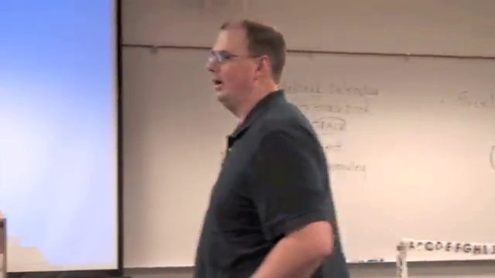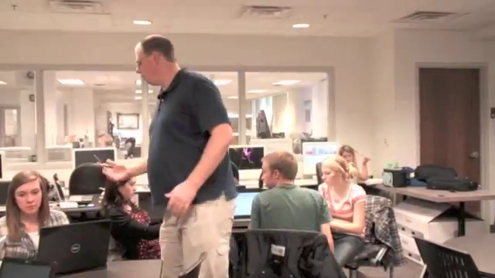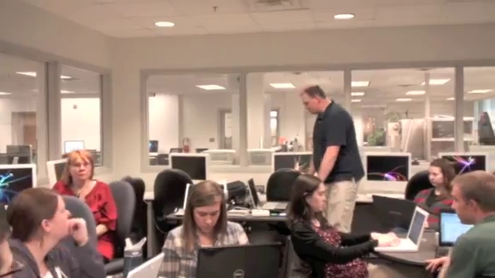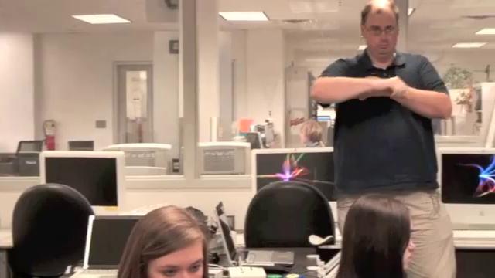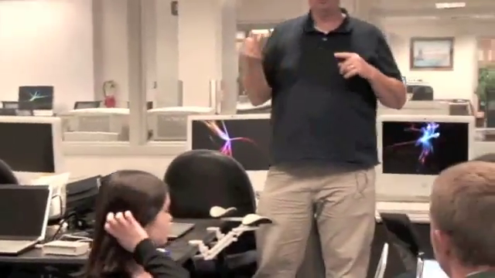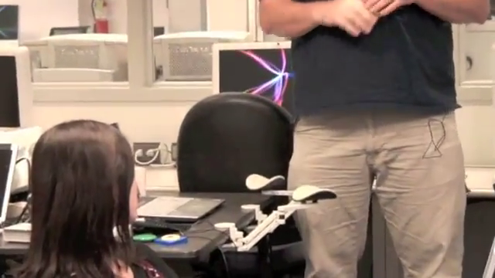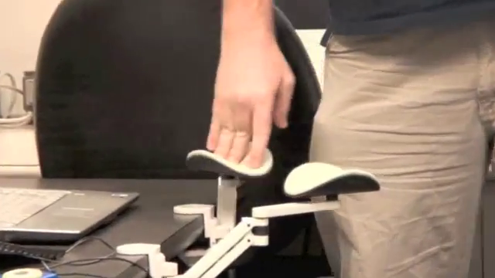I'm going to go over here to the other part of what I like to do, and that's computer access. Some of the options are really simple. Here's another assistive technology device. These are armrests. If I've got a student who's got difficulty holding his arms up, if they've either got some coordination issues, endurance issues, things along those lines, maybe some armrests would be a good option for them.